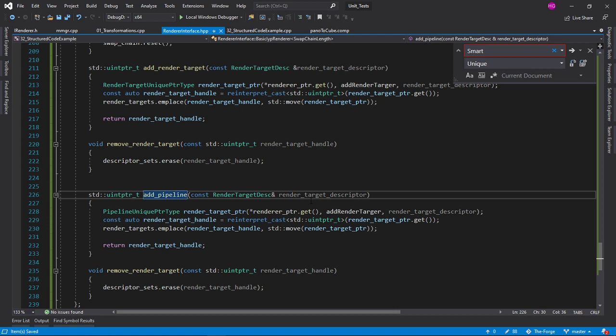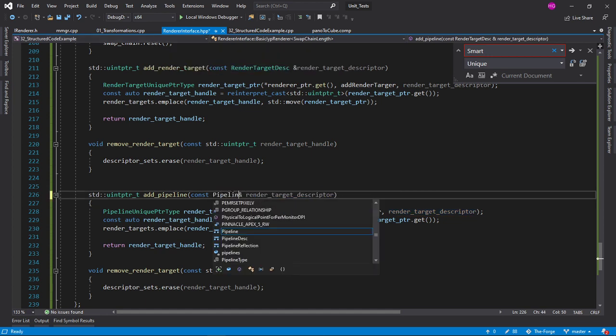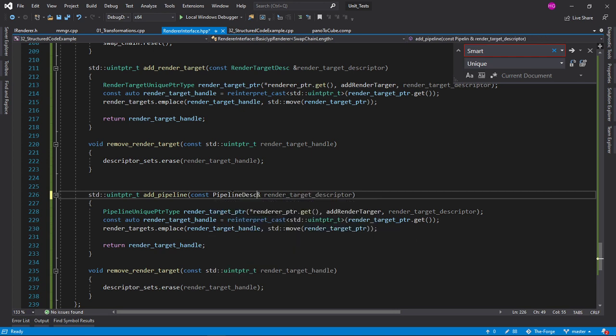Right, and that is going to be pipeline descriptor, I believe. I'm not retyping descriptor. Pipeline descriptor. There goes that. Add pipeline.